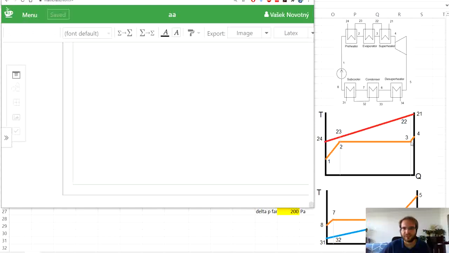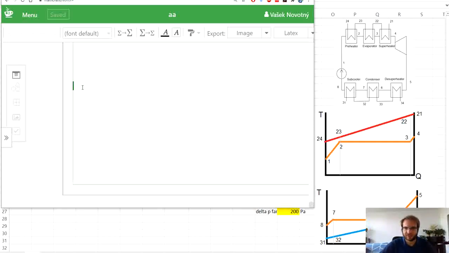Now, because we don't have any heat losses in the system, the heat transferred in a certain part of the heat exchanger on the side of the primary fluid needs to be the heat transferred also into the secondary fluid on the other side of the heat exchanger. So it works, for example, between the points 21 and 22 and 3 to 4, or also for the whole heat exchanger, 21 to 24 and 1 to 4. And also this needs to work between the points 21 and 23 and 4 and 2. And these are the points where we have specified the enthalpies, so we can solve the heat exchanger.